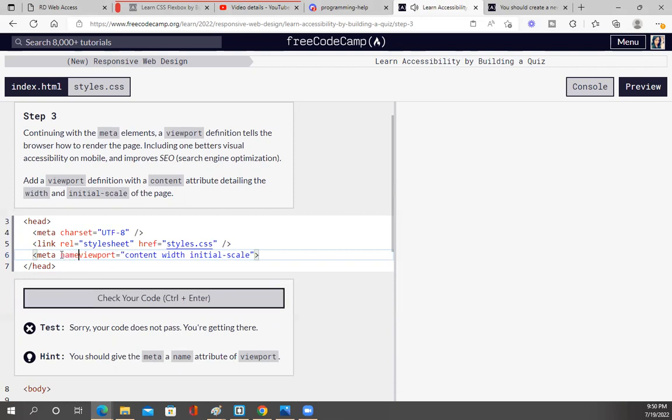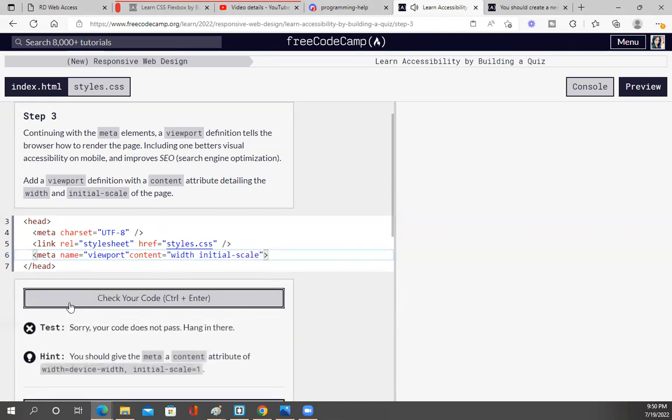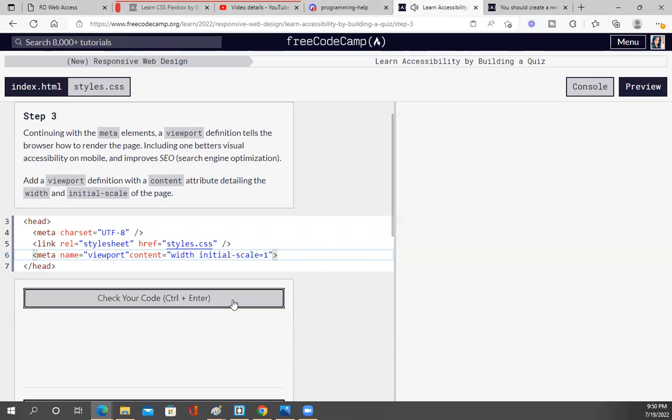Oh, name. Is this it? You should give the meta a content attribute of initial scale equals 1. Where did that come from?